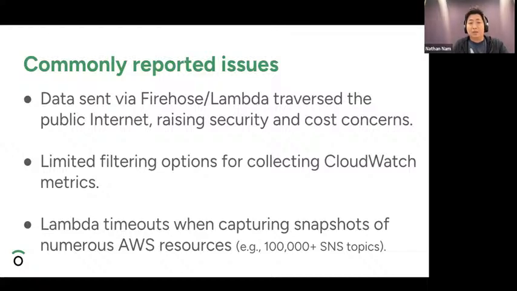The second is that we previously offered limited filtering options for collecting CloudWatch metrics. The last but not least, we use Lambda to create the snapshot of your AWS resources, but the Lambda could time out when it tries to capture the snapshot of lots of AWS resources.